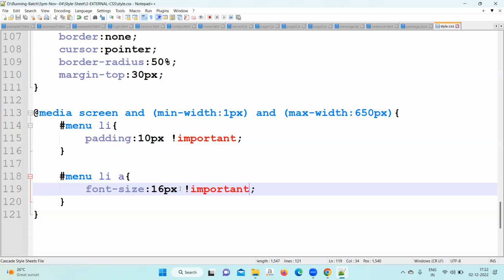Check now, make a small size. Now it is a small window. Any changes happen?